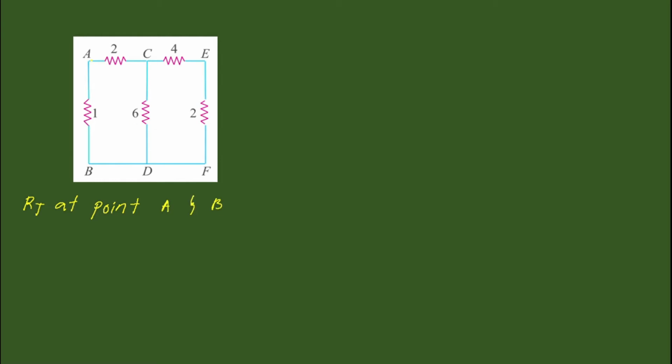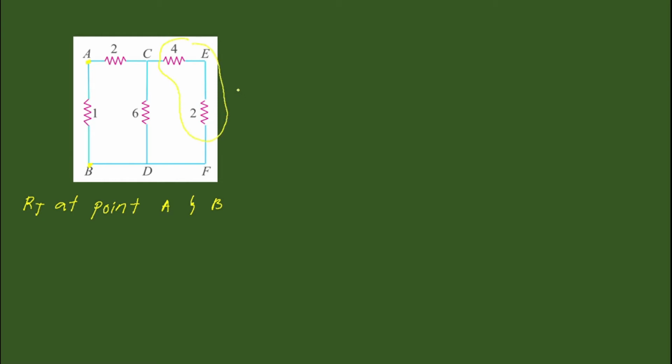So, when it's like this, this is point A and this is point B. That means we will end at this resistor. Now, you start on the other side of it. Where is the other side? This is it, for E and then F. So now we are here at point E and then point F, the 4 ohms and then the 2 ohms. The 4 is connected in series with the 2 ohms.